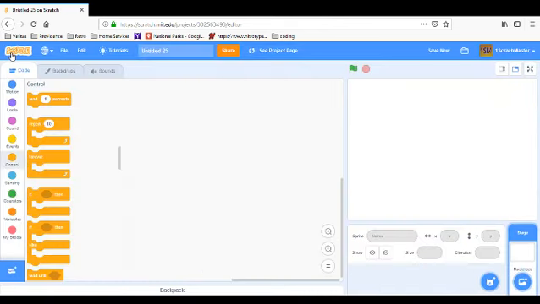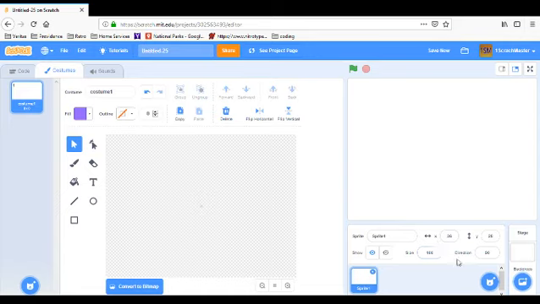So you're going to click this back arrow, and we can have a surprise sprite, which picks a random sprite from in here for you. And then you can upload a sprite, like a picture, and that's your new sprite. But we're going to just paint a sprite. It's called Sprite 1, and there are two modes when you're drawing: vector mode and bitmap mode. We're in vector mode right now, and I'm going to show you the tools in vector mode, and then we can move on to bitmap mode.